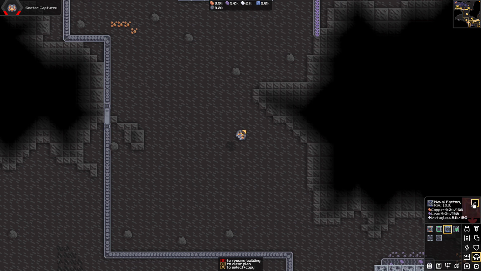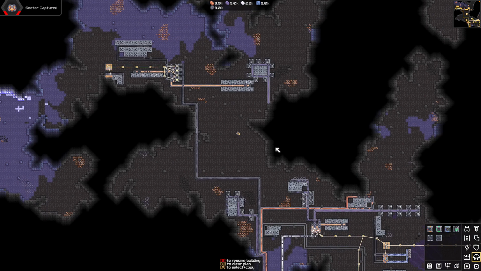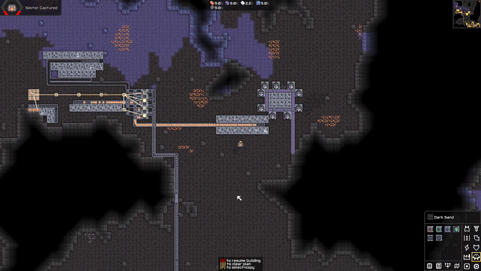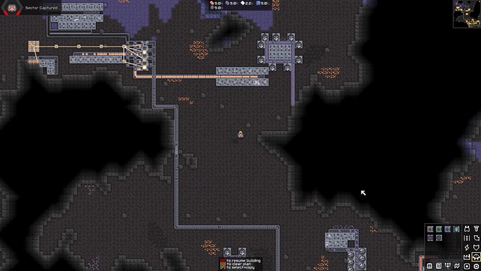And a naval factory, which I didn't realize was a thing. We have a risso, and that also doesn't really require all that much. Luckily, all this stuff for the most part requires just silicon, and that's pretty much it. We do have an output here of lead as well, so we have some options. And then we have this repair point, and it repairs the closest unit in the vicinity.